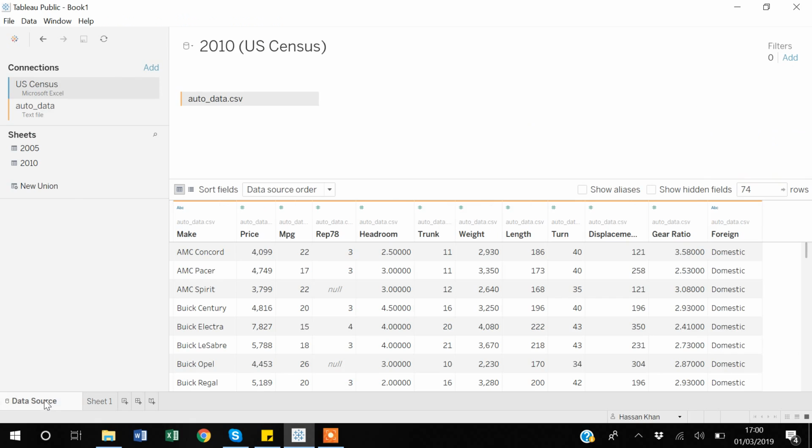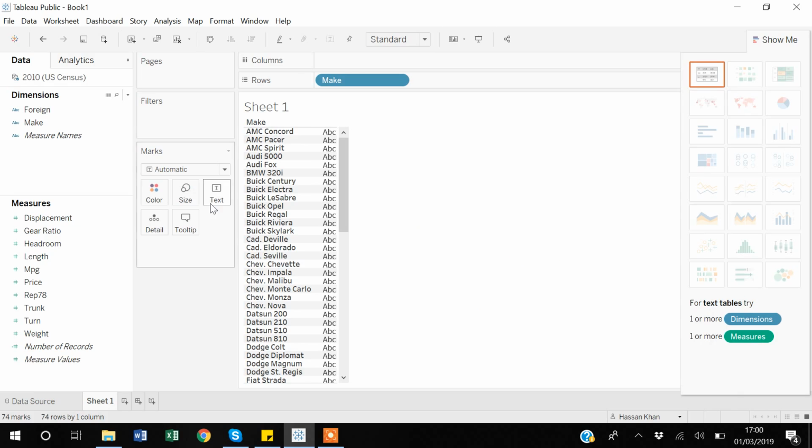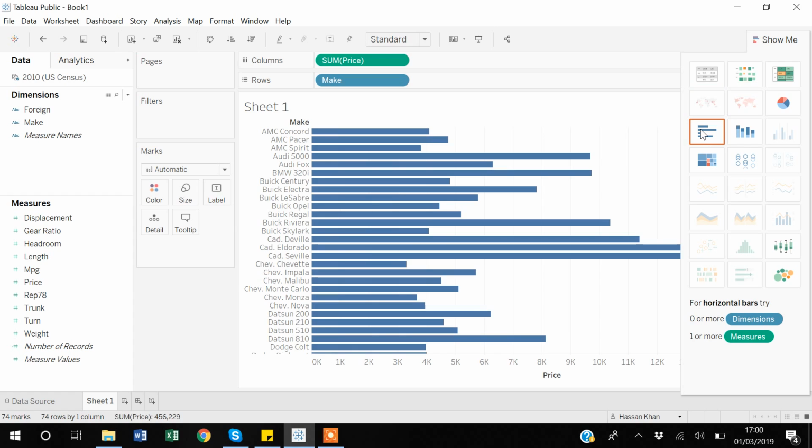Actually, if I go back to my viewers, you can see that make is the car producer name, and each row in this data has a unique car make producer. Suppose I want to show graphically the prices and the make variable, so it will be easy for me to see. I will select make, and then I want to show the relationship between make and price, so I select price. As you can see, this is the graph.